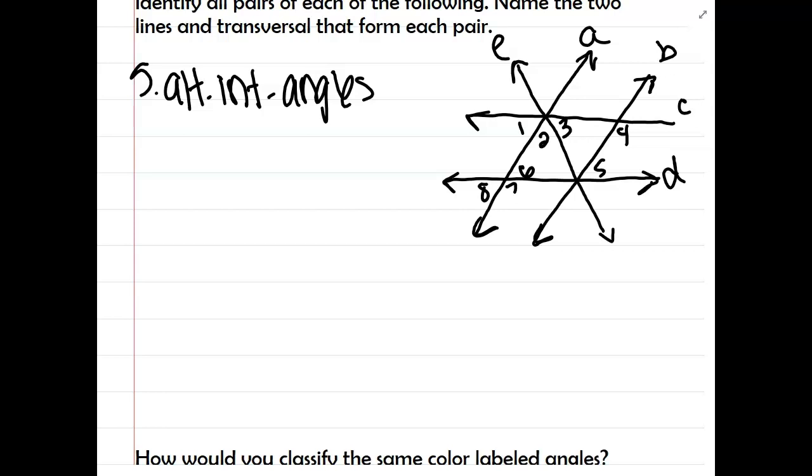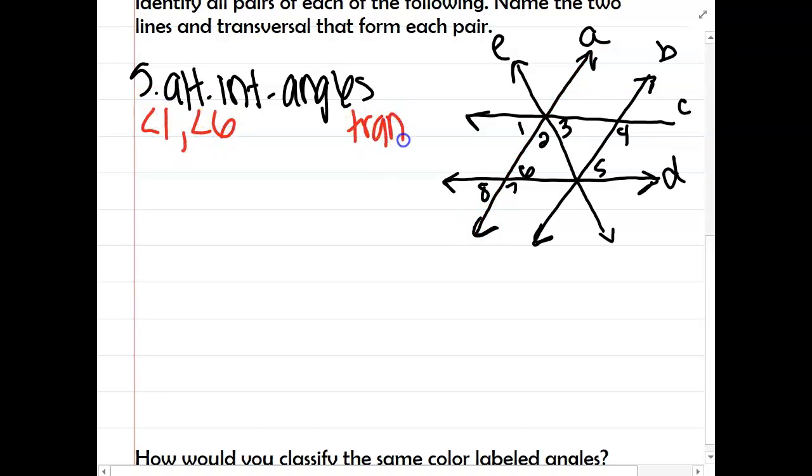Where this gets tricky is that I've got a bunch of different transversals. If I'm talking about lines C and D, there's actually 3 transversals there: transversal A, B, and E. While you take a second to look at that, who thinks they see alternate interior? What do you think, Grant? Angle 1 and angle 6. Look, they're on the interior, see that? And they're on alternate sides of that transversal. So we'll say angle 1 and angle 6.